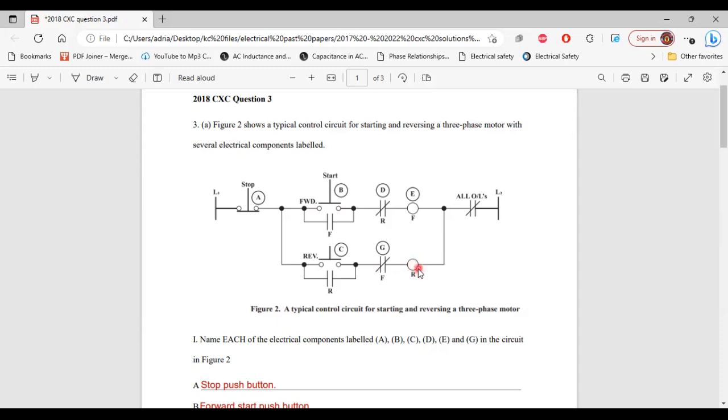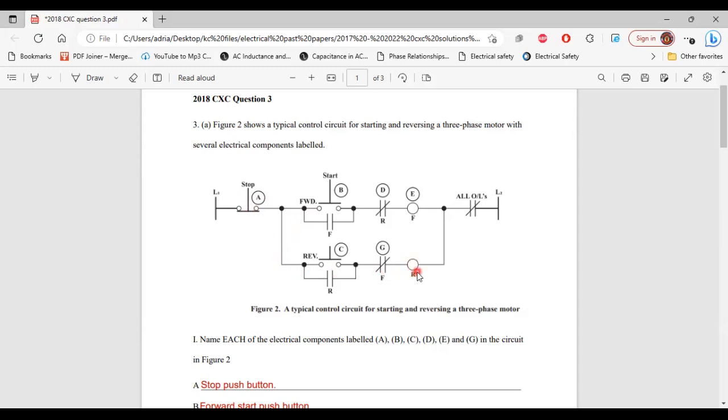As a result, the normally open auxiliary contact R will become closed, and the normally closed auxiliary contact R for the electrical interlock will become open, and the motor will start to run in reverse direction.